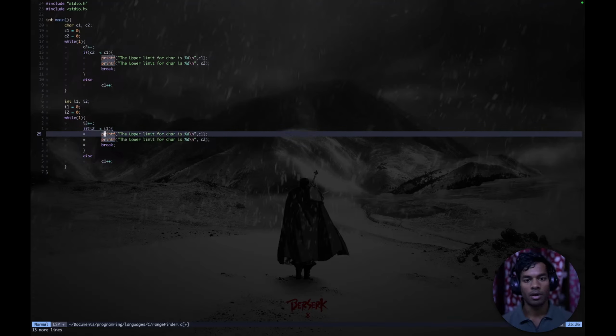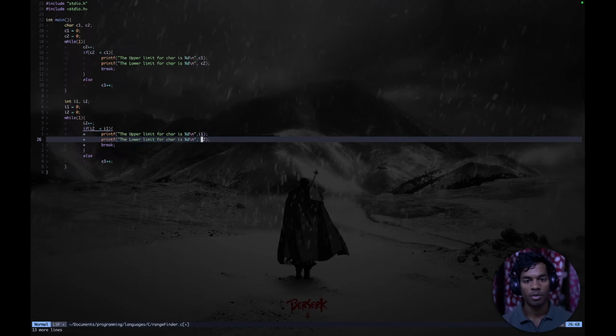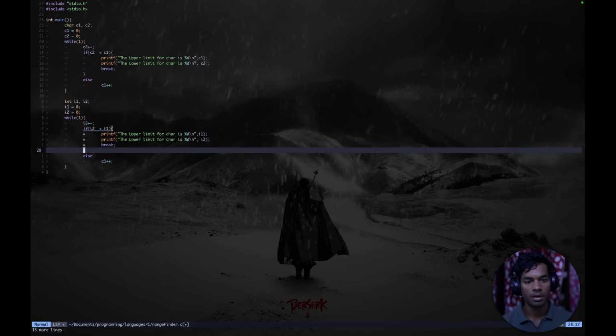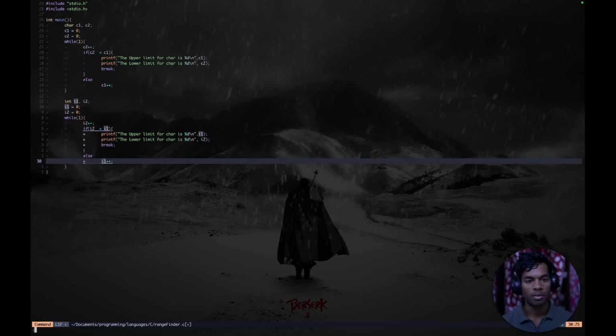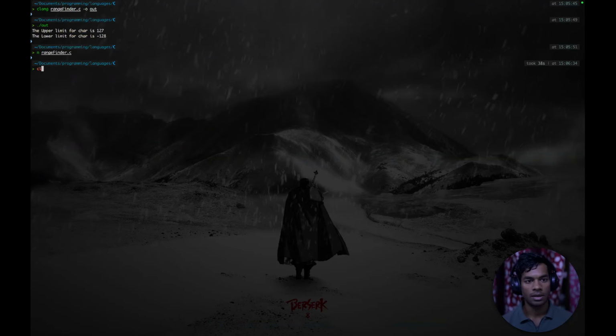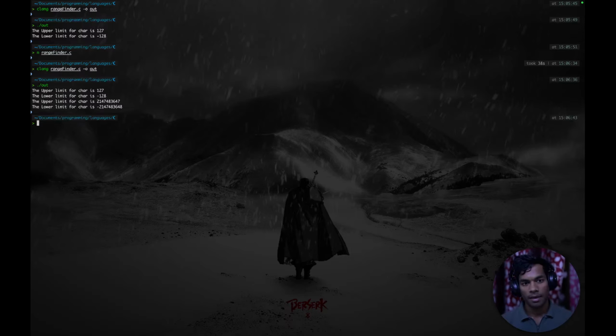This will also become I, this will become I, this will become I, and this will become I. And let's see if I can find the range for integers. Okay, that took time because I was incrementing, but I got the exact value, so that is a plus point.